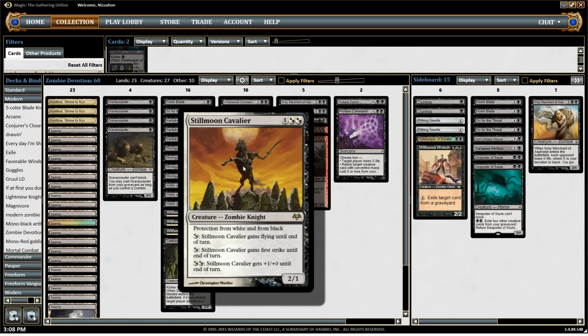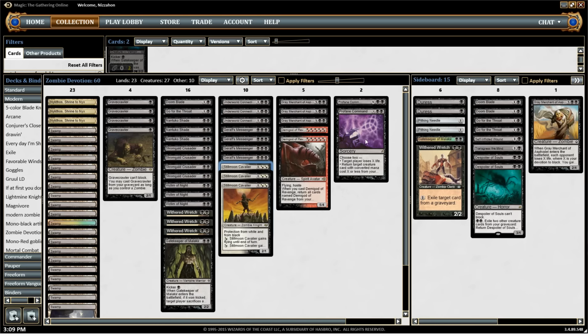It can gain flying, and it gets +1/+0 the same way that the Stromgald Crusader does, but it can also give itself first strike if it needs to. It's also a zombie, by the way. And it's a mana sink, just like a lot of the creatures in this deck are, in the event that our Nykthos is in play and we don't have Profane Command.